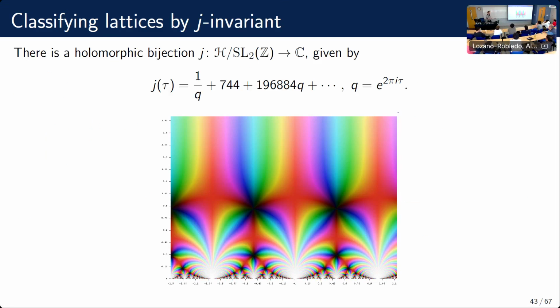The input to the J-invariant is an element of the upper half plane. It will be invariant under the action of these Mobius transformations. The output is a complex number, and this is a bijective map. And there's a nice formula for it. The input is some tau. Plug in q equals e to the 2 pi i tau, and there's a whole series expansion for it that goes 1 over q plus 744, and then a whole integer-valued series in powers of q that converges for all values of q that are less than 1 in magnitude.